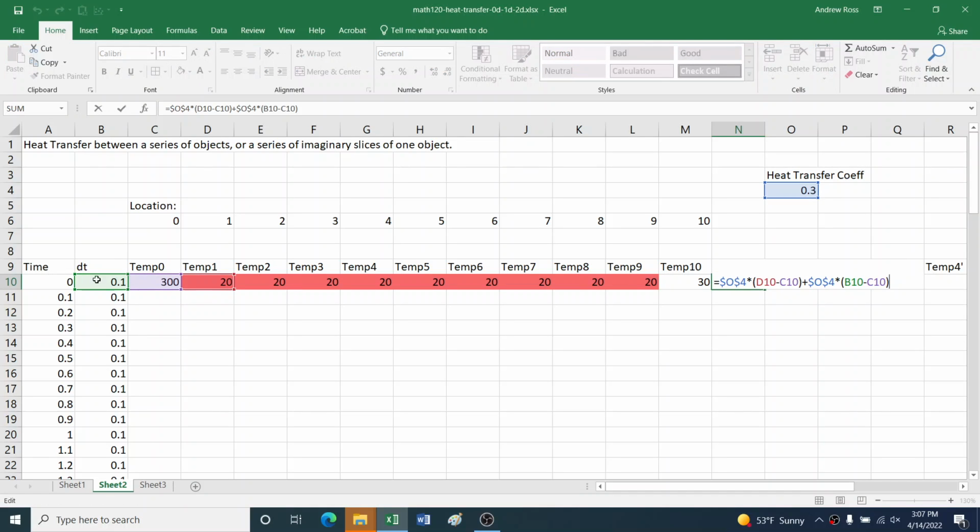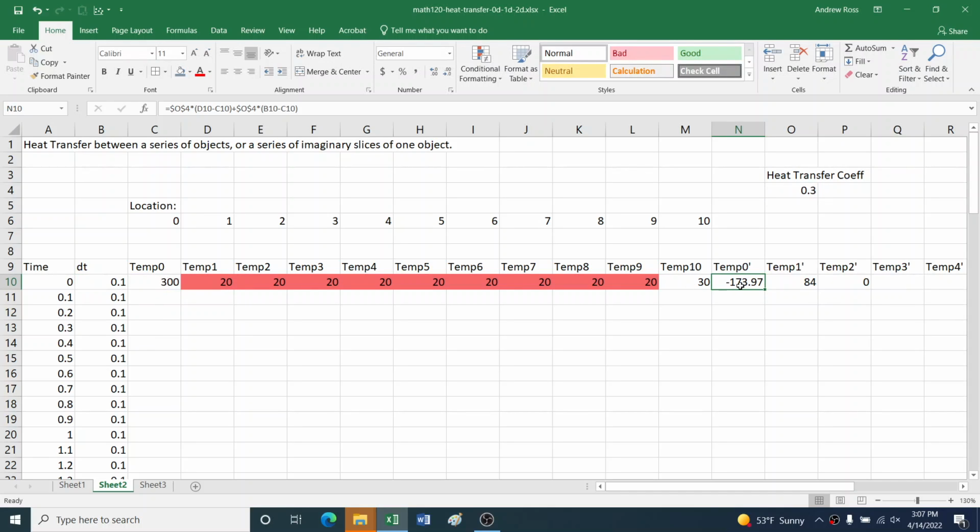Now it's reading what it thinks is the temperature of this region, but that's not even a temperature. So I might need a different formula here. I'm going to say the campfire just maintains its own temperature. It has so much heat that it doesn't really care that it's losing heat to the metal rod, so I'm going to just put a 0 here. Then on the next row, I'll say equals the number above it, so that when I fill down, the derivative of temperature 0 will always be 0.